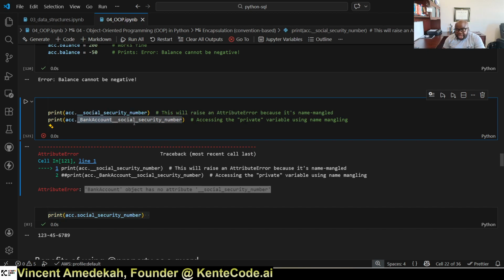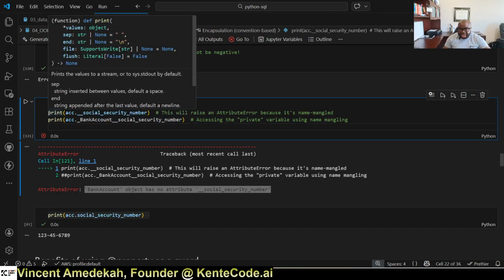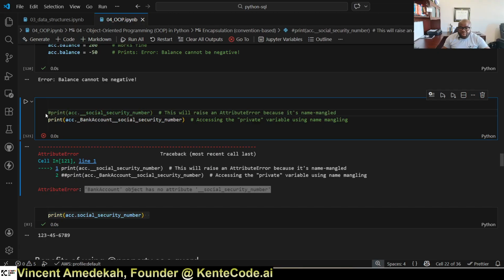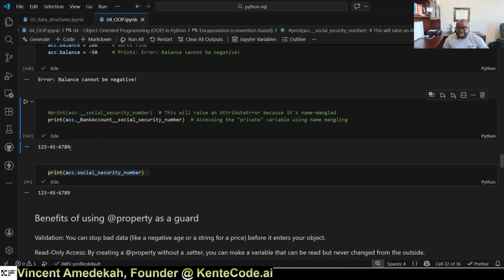This way of accessing a private internal variable is called name mangling. You are giving underscore the class name before the two underscore variable. It is not recommended to be doing this. So if we now print this, you see, now we can see the social security.